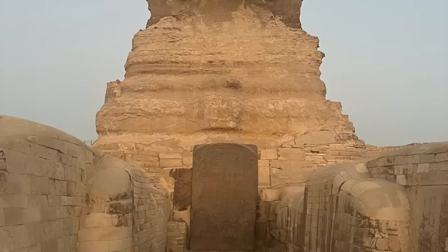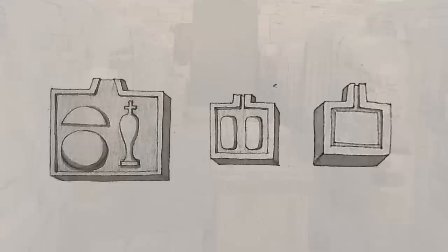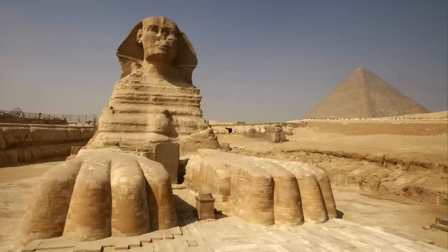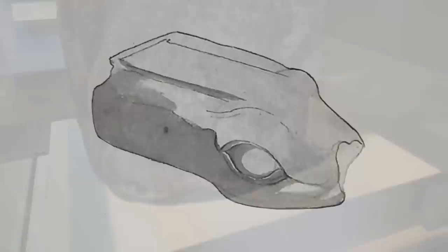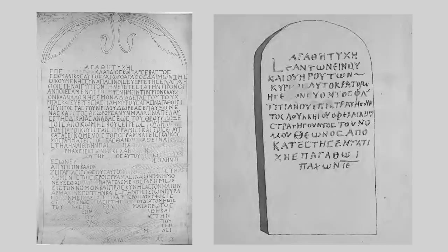Salt said he also found the figure of an owl — although I believe he means a hawk or a falcon — which was another symbol of Horamaket. He also found three small stones, and said that these were part of an altar. Votive offerings were also found between the paws. As well as the remains of this temple sanctuary, Caviglia also found fragments of the Sphinx's beard, as shown in these diagrams, and some parts of the beard are still on display in the British Museum. The missing snake's head from the Sphinx's nemes headdress was also discovered, and there were various Greek and Roman inscribed items, including platforms, masonry fragments, and stone tablets.